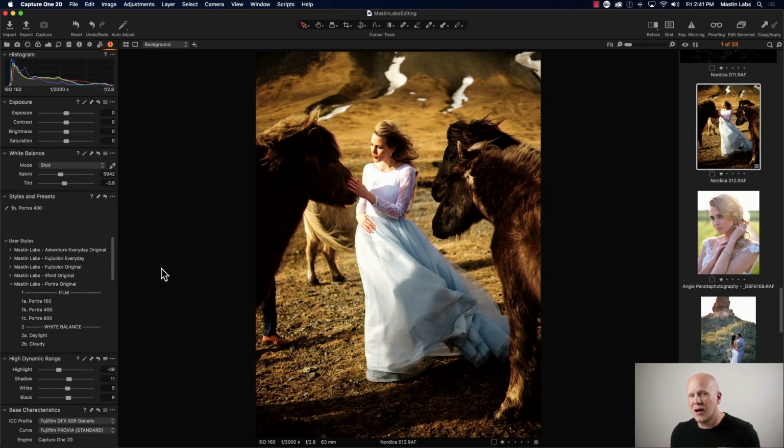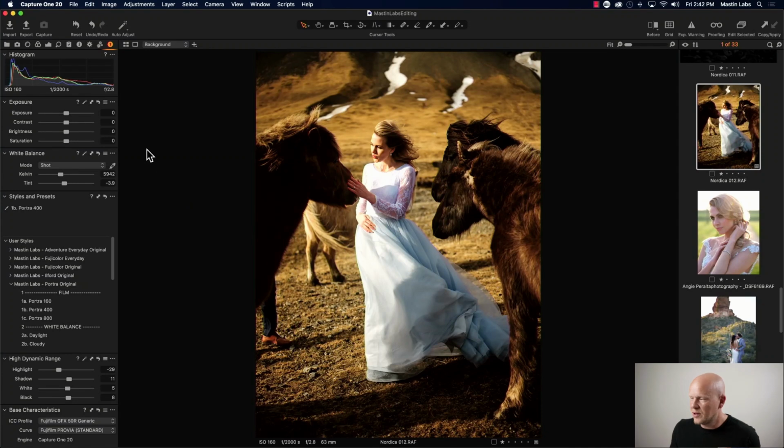It helps that it was shot very well. Just like any photo, the quality that you start with really has an impact on the final quality after you edit. And Nordica did a great job with this image. It's very well exposed, not over, not under. Cool dynamic lighting. I love the wind, and the GFX is by no means a shabby camera. So this looks really good. That's the first step, Portrait 400.